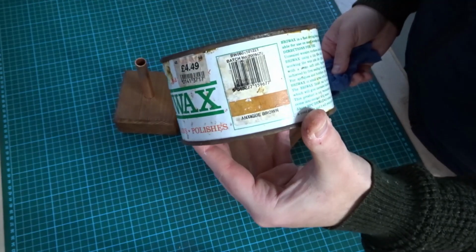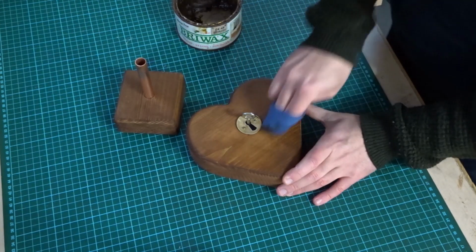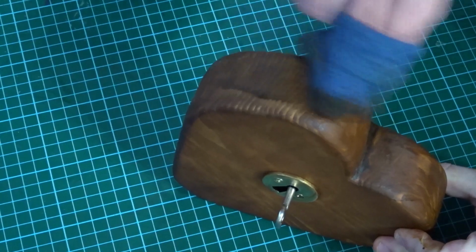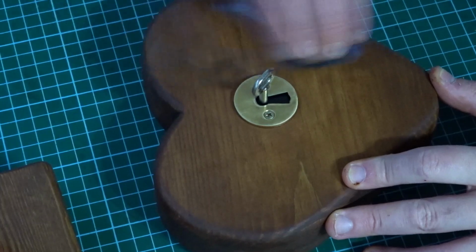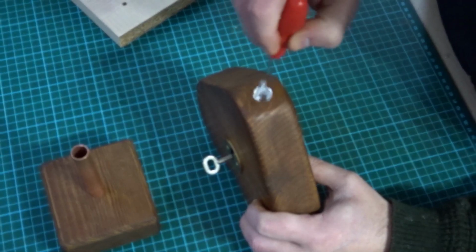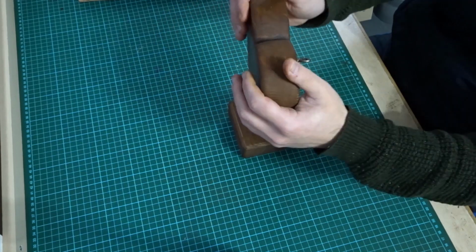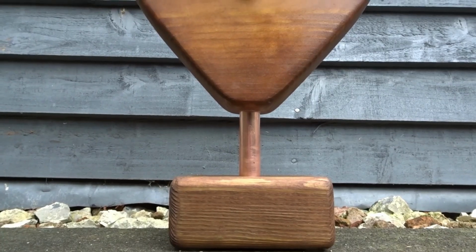Then I gave everything a coat of this wax, a brown wax, just to finish off. And then buffed off any excess with a cloth. Finally, I could just add some more instant grab and connect the heart to the base. And that was the project complete.